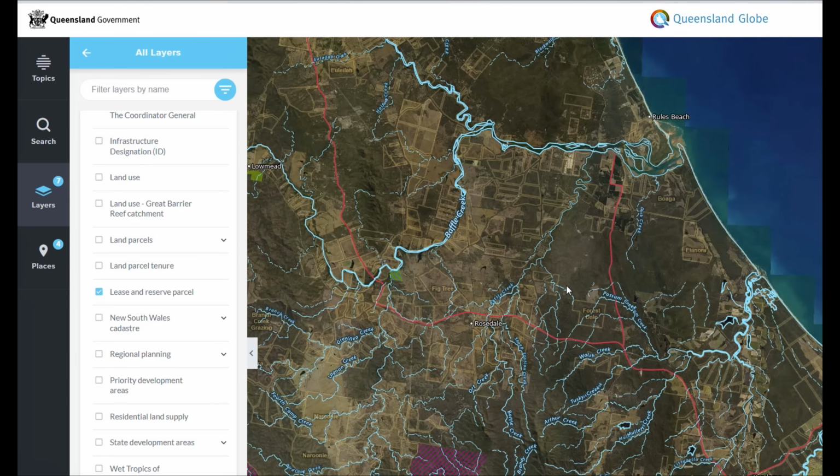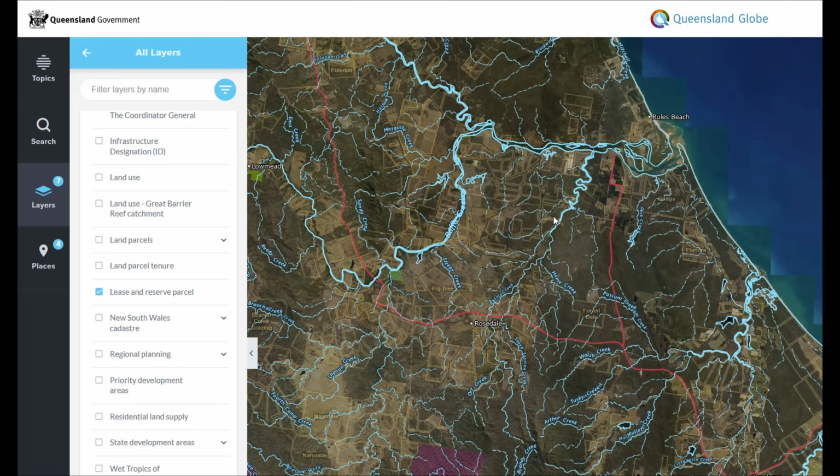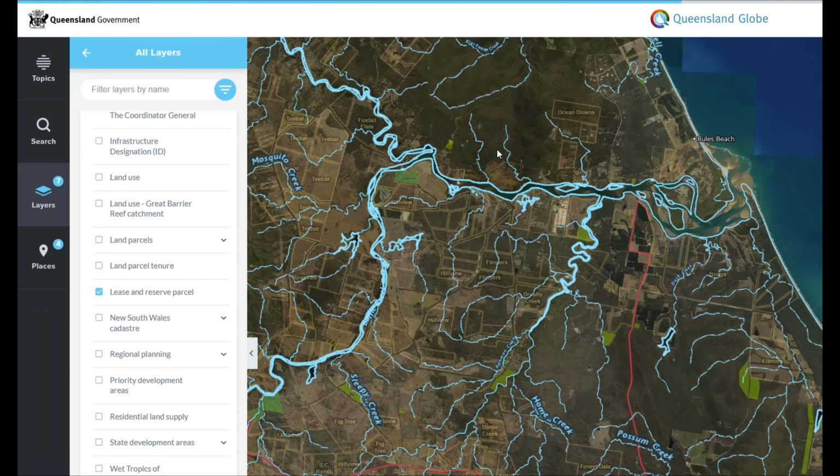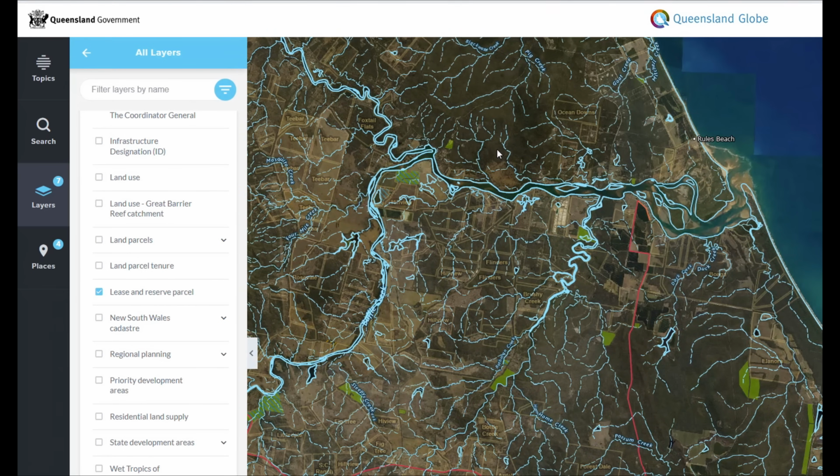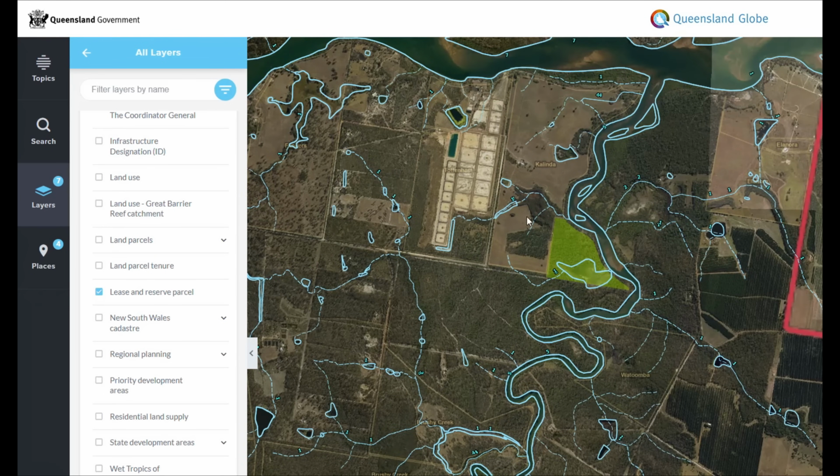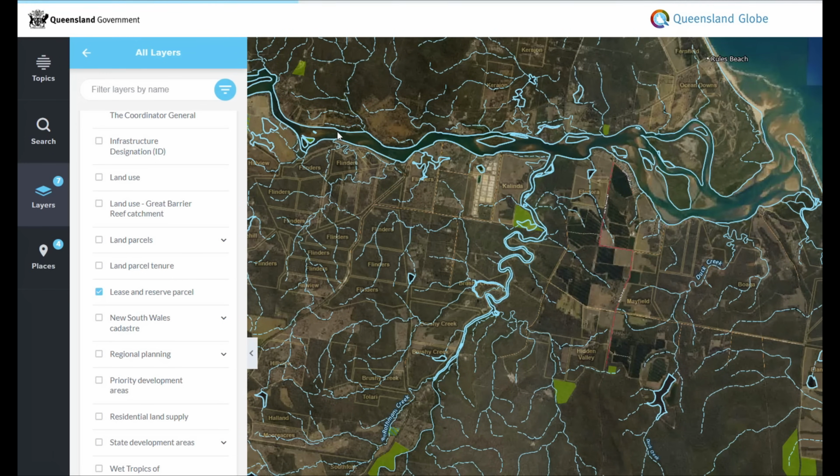From what I understand, you're allowed to have a small contained fire and you're allowed to cut down some vegetation, but just make sure you touch base with your local council in regards to the reserve land that's in your district. So I've identified a little reserve block here that's next to Baffle Creek, which is just north of Bundaberg, and it's a pretty renowned fishing river.